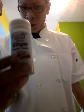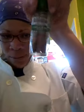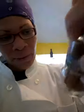So anyway, got some ginger. It's kind of dark. There you go. Got some ginger. Cayenne. This is 90,000 heat units. This is very hot. Allspice. My favorite, Saigon cinnamon. This is a bit expensive. I think this one cost me $7 to $8, something like that. You don't have to get the $7 to $8 version, ladies. You can get the regular version. If your budget is not able to afford that, that's fine. Just get you some cinnamon, okay? And Baida has a good cinnamon as well. Also some cloves. Alright. And there's one other tool you will need.